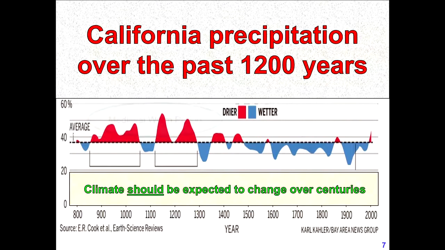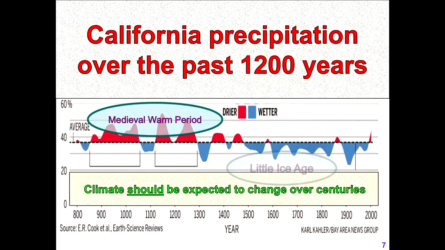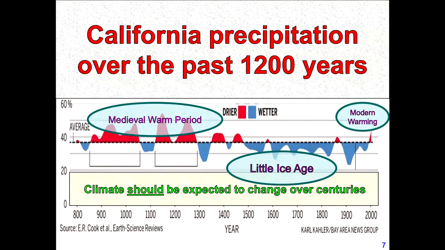And more specifically, you also have to factor in what you expect the long-term climate to be. If you go back 1,000 years, say around 800, 900, we get the beginning of the medieval warm period, which is a relatively 400 or 500 year period of fairly warm temperatures, similar to what you have in the last 150 years. And then that was followed in about 1350, 1400, with a cooling off, the so-called Little Ice Age. It was about 300 or 400 years of fairly cool conditions, relatively speaking, a fairly wet climate for California.